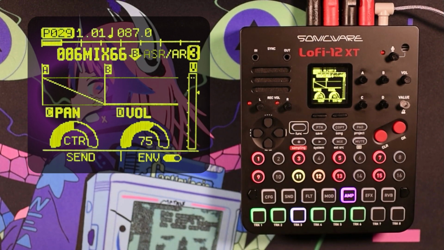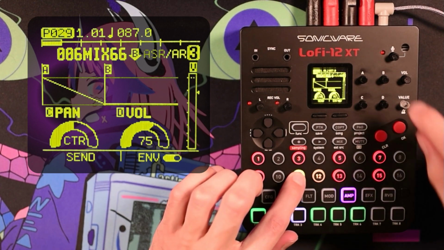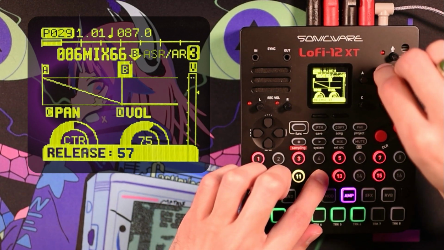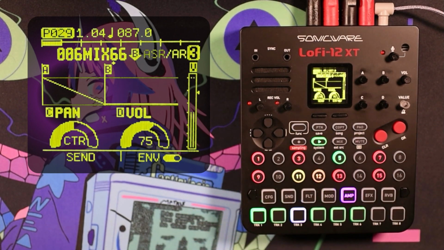Now what I think the problem is, is the amp envelope. I have the release set pretty low, so I think the open hi-hat sample isn't playing long enough because the release is low. So I'm going to parameter lock the release to be much higher for these two notes. Looks like that did the trick. But that's a good thing to keep in mind.